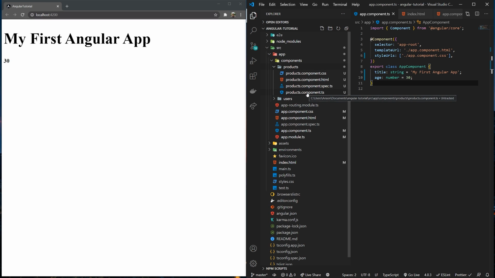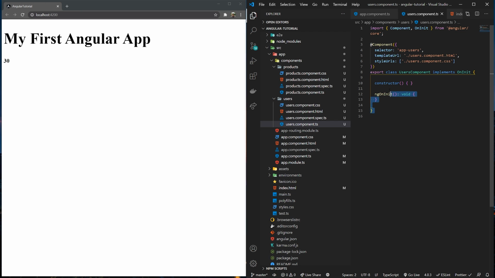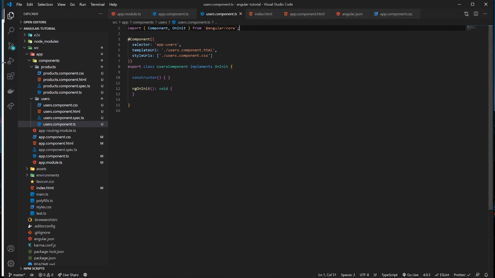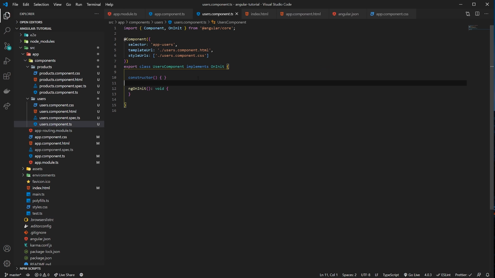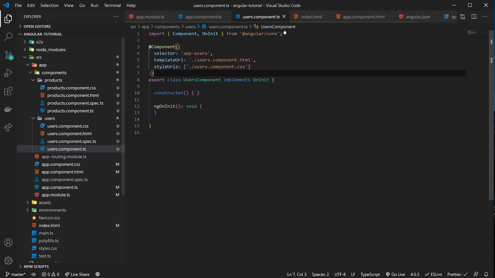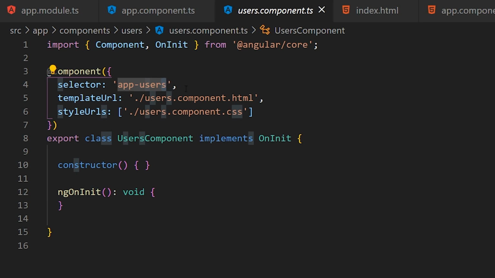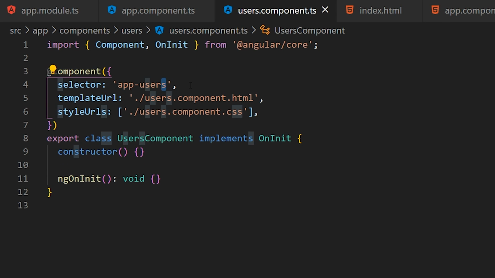And let's take a look at the users component. Let's see what happens. So you can see that whenever we generate our component, we have on the first line the basic imports. Let me actually zoom out real quick or maximize this. So you can see we have import Component and OnInit from @angular/core. Okay, that's the main Angular core library. We then have @Component, and then you can see we have the selector. So this is the selector that we're going to need to use in order to actually render this into the DOM. Okay, you can change it if you want. So if I want, I can change it to app-user, but I'll leave it like that for now.